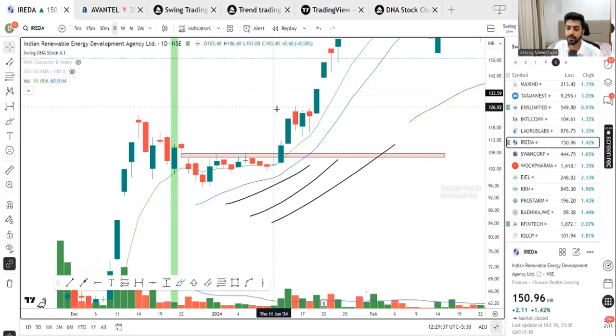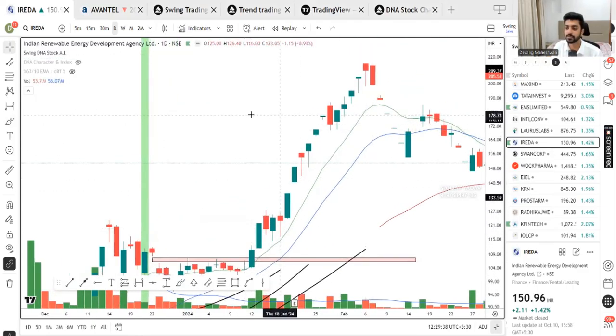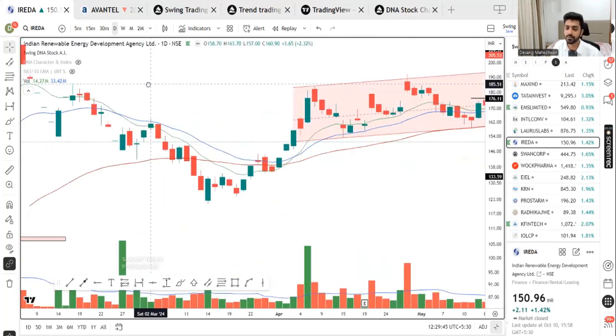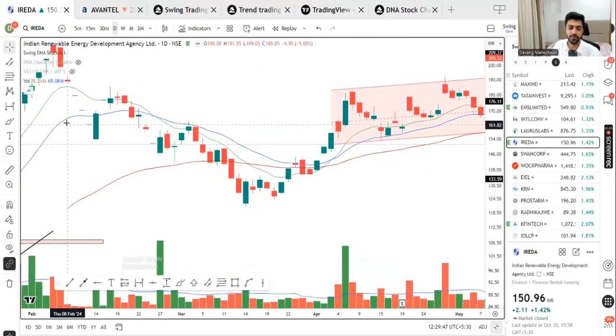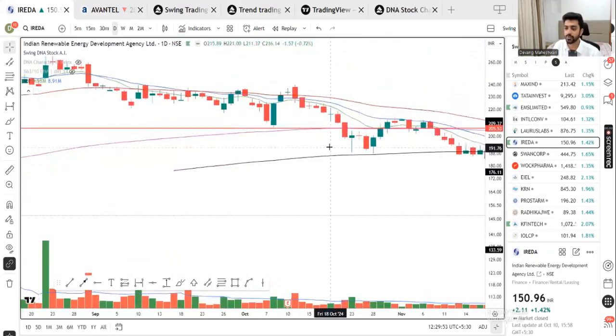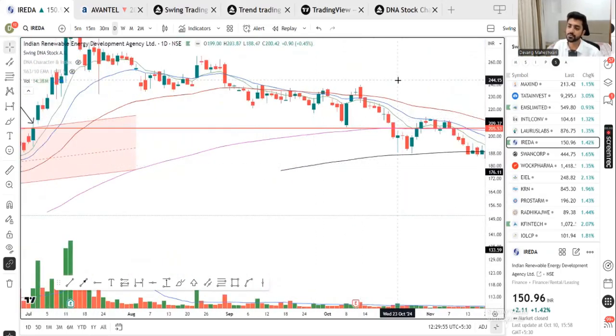It moved up here and then it had its run. Once you have more and more candles, more and more data, then you can interpret more and more things. If 50 came up here, then once 50 came, you see 20, 50. Once you have 150, then see 20, 50, 150. Once you have 200, then shift to that. That's the highest point. We don't have to move further from 200.